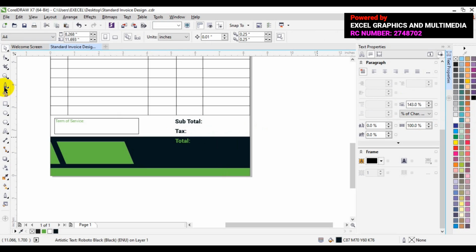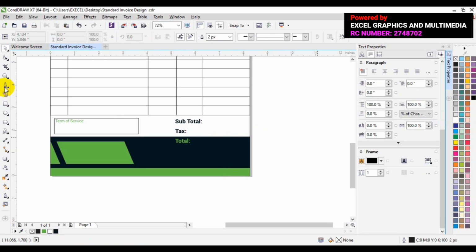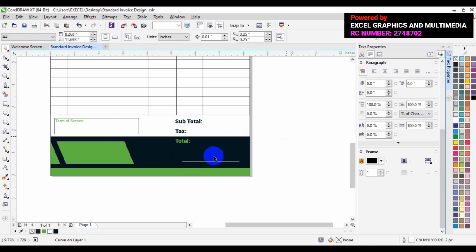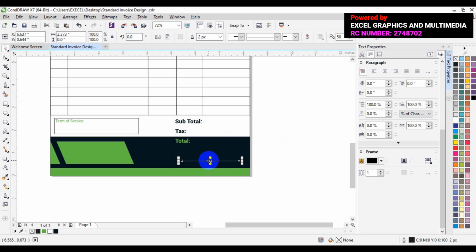All right, so here I need to select my pen tool now. Then here I'll make a path, Control key down to cut. Then I will go back to my pick tool now. I'll select the stroke now. Then I'll go back to my color palette, right click on it to change the color to white. Now here, I'm going to tap it to the top a little bit.